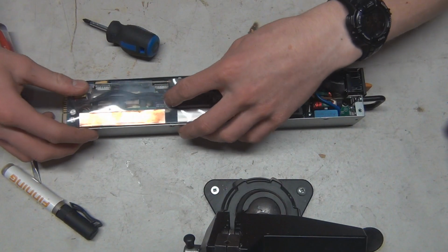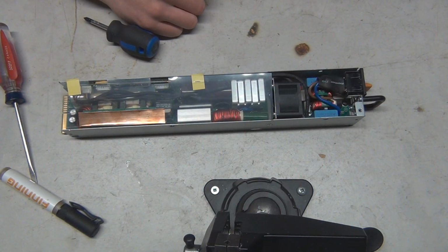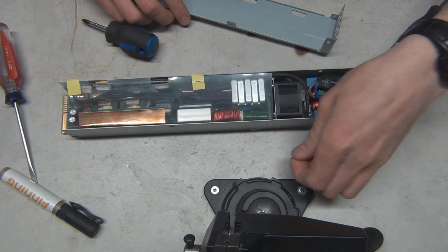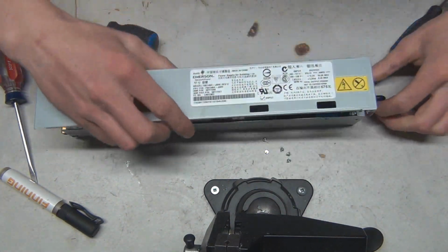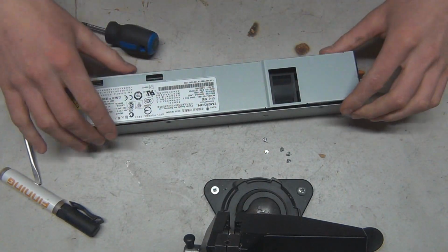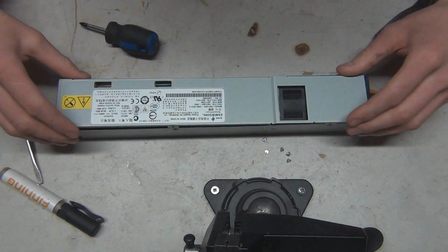No. Now we could scotch tape it, but whatever, it doesn't matter to me. And now, let's get all the screws that we've scattered all over the desk and put this stupid case back on. Here we go. So first things first, orient it right. Got a spot for the fan there because it's literally the width of this entire power supply.